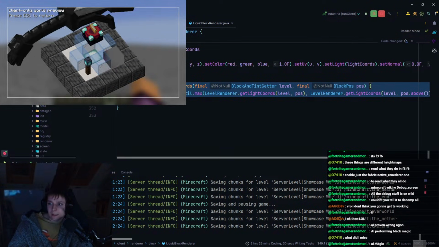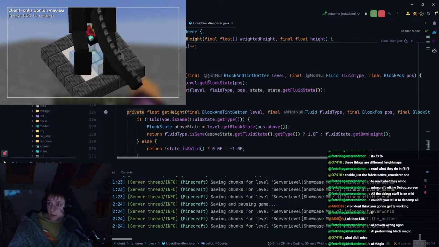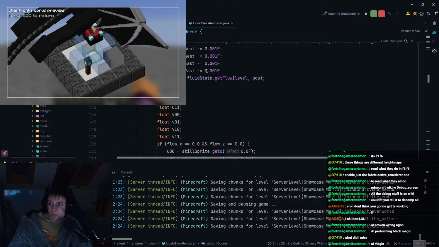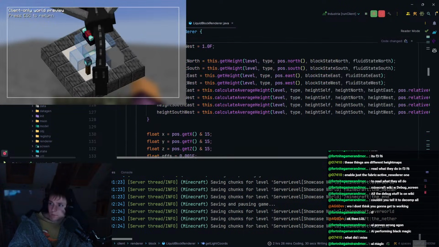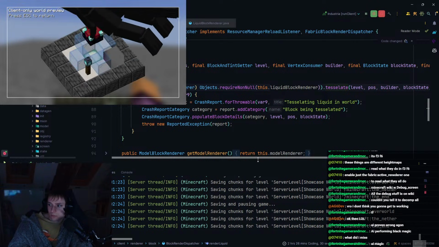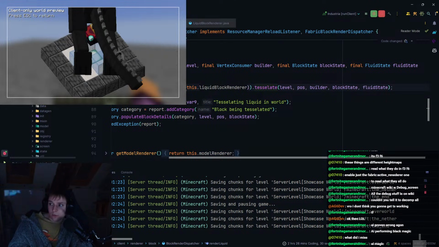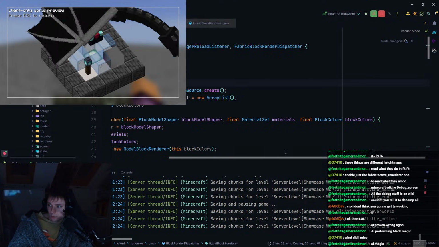Maybe we could make this method protected and then make a class that extends liquid block renderer and overrides that method, and then instead of using this.liquidBlockRenderer, we can just pass in our own.